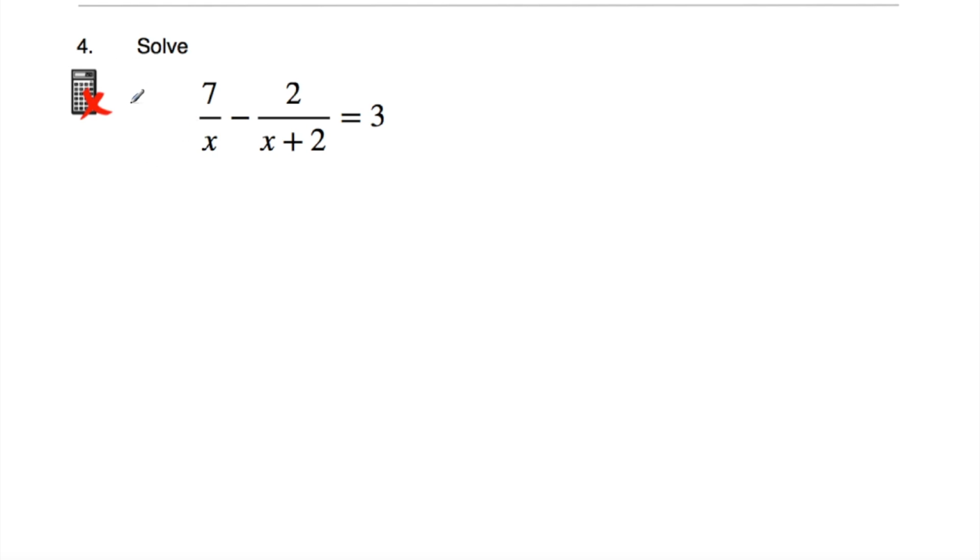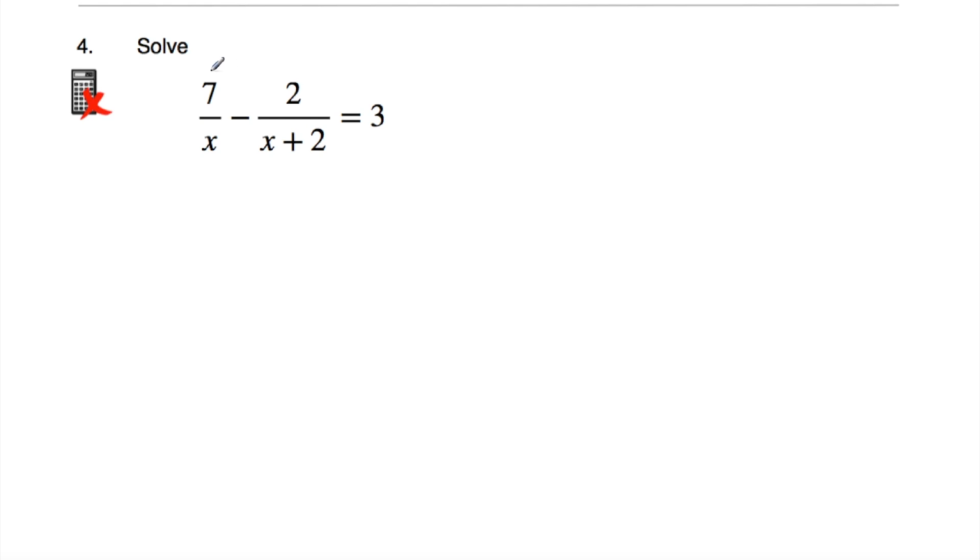Okay, let's have a look at our next question, question number 7. So question number 7, this time is to subtract rather than add. So it's going to be the same process where we get the same denominator. When they both have the same denominators, we're going to take away the numerators and then we'll just carry on as usual. So let's get both fractions to have the same denominator.